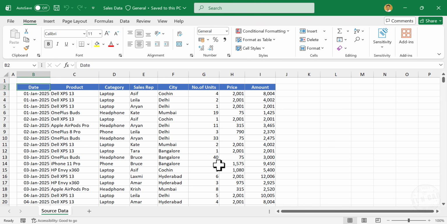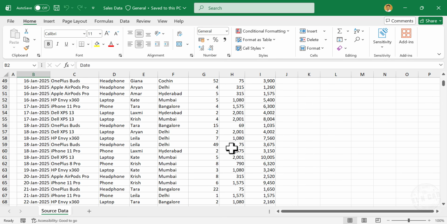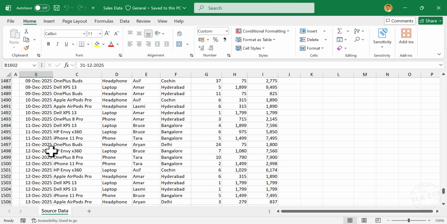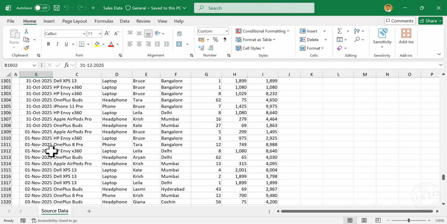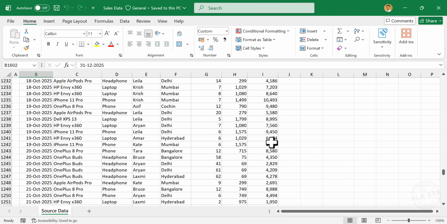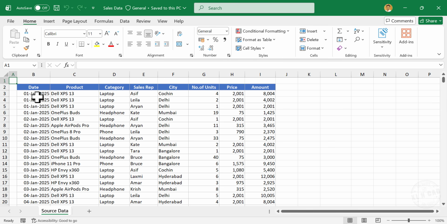This isn't randomly generated data. Prices change throughout the year. There are discounts in July and again during festive season. Some days are busy, Sundays are quieter, and October has the highest sales. Keep that in mind because you will see it reflected in the dashboard later. And one more thing. Notice the data starts in cell B2 instead of A1. I left it that way intentionally and we will come back to that later.